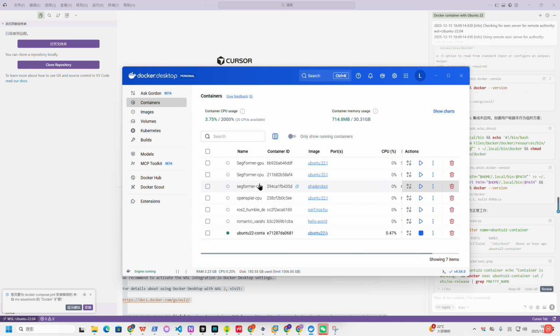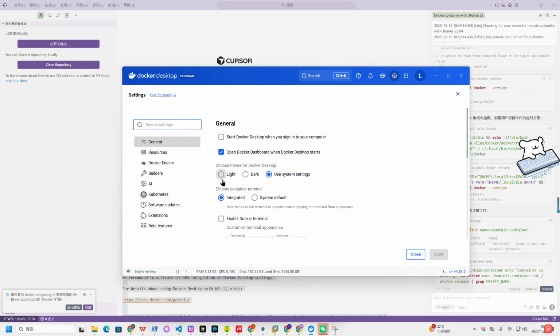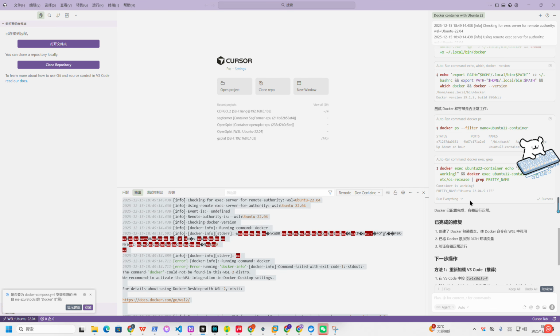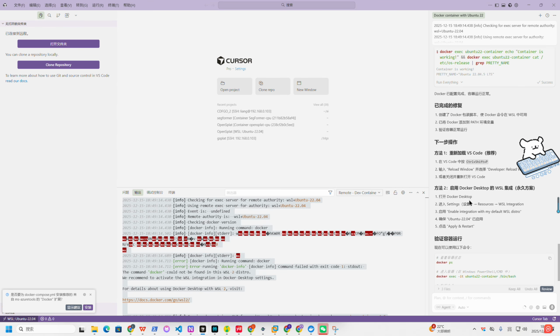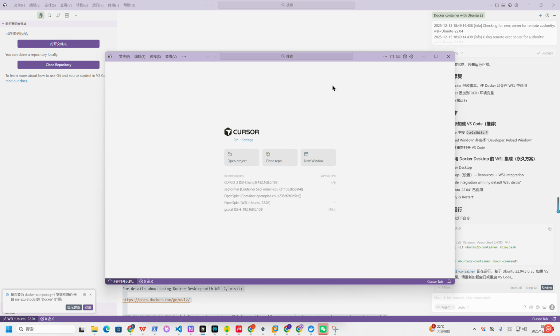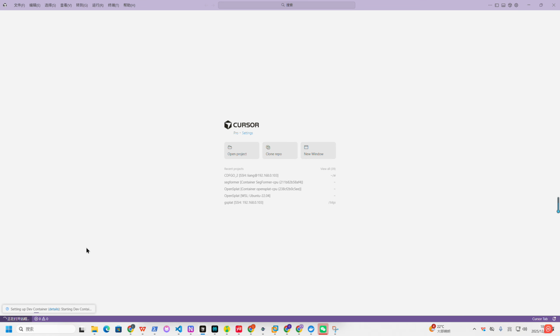Oh. Try again. Now, up here, and click to the container, and waiting for the setting up. Now we can start the project building.